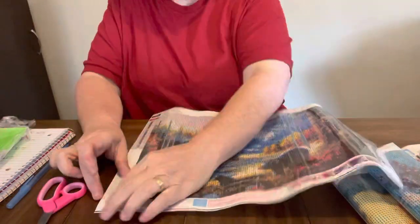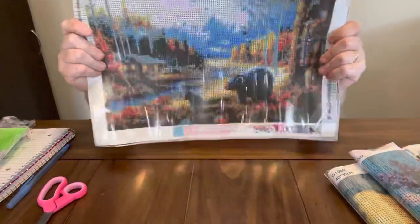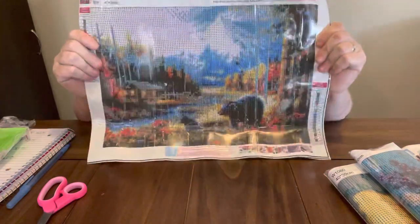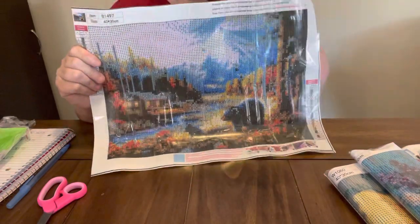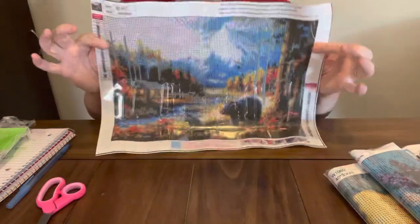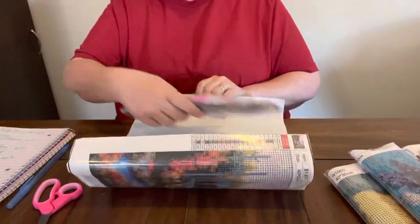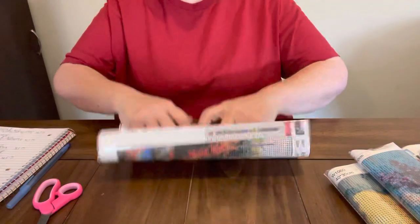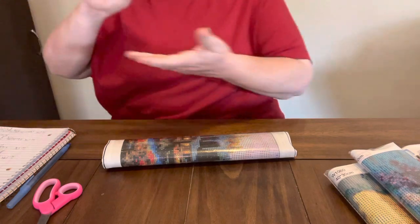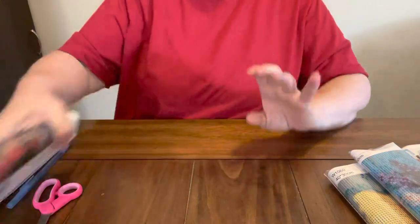This one has 20 colors. Let me see about the stick — stick is good on it, y'all. I just wanted to get on here and show y'all. I'm not going to lay these flat or nothing because I'm putting these in my stash. The ones that I want to lay flat, I'll lay flat and let y'all know. But is that not pretty? This would be a good one for the fall giveaway. We're just going to roll them back up and put them back in this bag right here when I get done and put them in my stash.